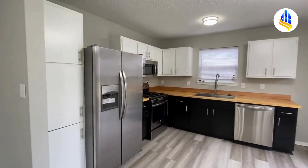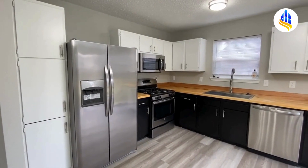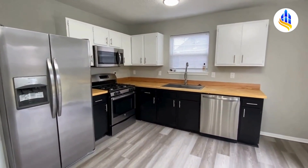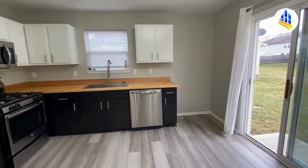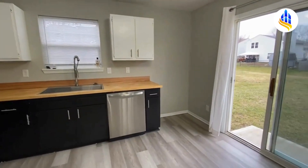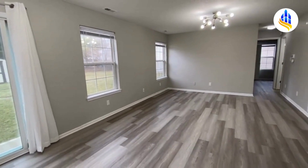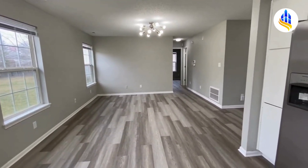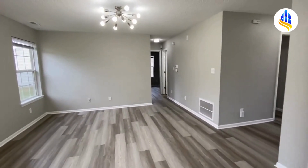Here in the kitchen you've got matching stainless steel appliances — a gas cooktop stove, microwave, and dishwasher. There's lots of cabinet space and counter space. Stepping into the kitchen and turning around, you can see this is also an open concept. This home is great for entertaining your friends and family — it's all combined together.